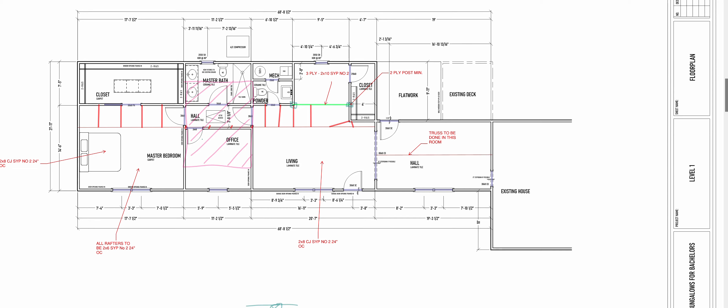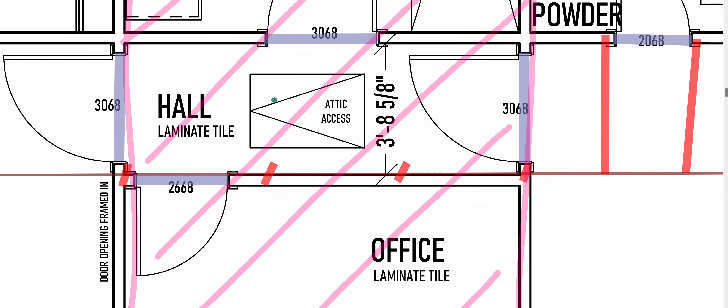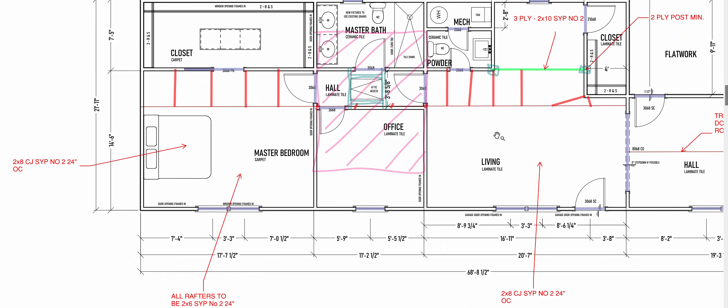Then go over to where you have an attic access marker. You're going to look at this and remind yourself that you're making a hole in your ceiling system here. So maybe double up your ceiling joists next to it — there are rules in the code about this, it's case-by-case. Maybe put a single one here, or a double one here if you want it nice and stiff. But you're going to frame the hole here. If you forget that and just throw your ceiling joists across this, you've covered up your hole and you can't get into your attic anymore. So it's one more thing to remind yourself — draw those in and remind yourself that's there.